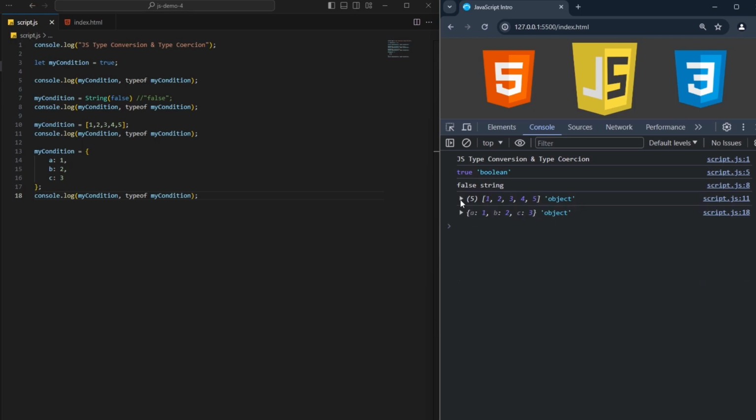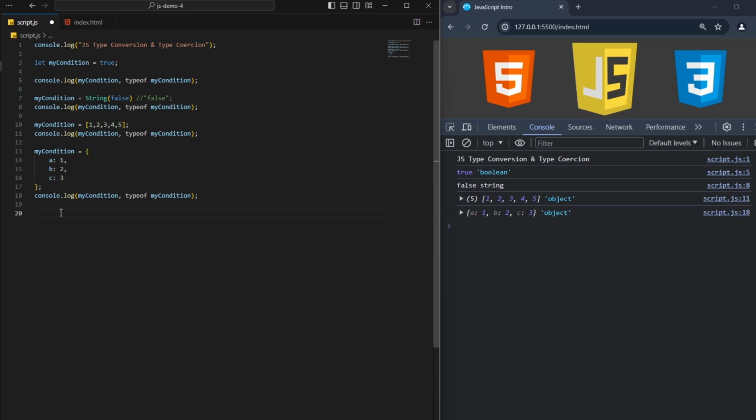So I can actually, in JavaScript, convert any variable to any other data type at any point within my application. And this is something that you can't do in a lot of other programming languages. So if you're used to C or C# or C++ or any of those, this is going to be new for you, the idea of JavaScript type conversion. And then down here, I'll show you basically what type coercion is.